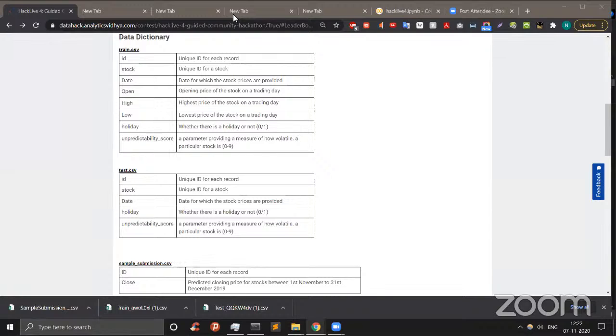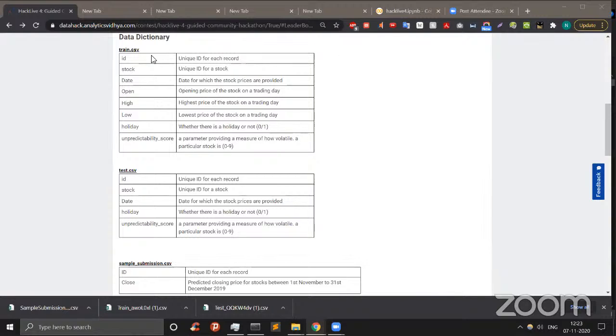Then you need to download and install it separately. But for Google Colab, you don't need to do all these things. It has everything installed in it already.